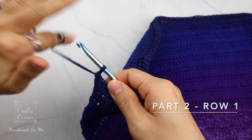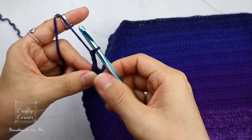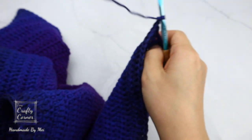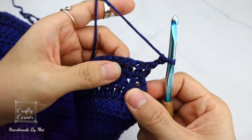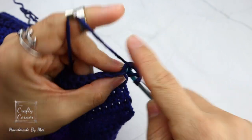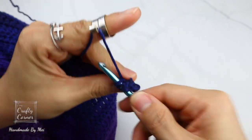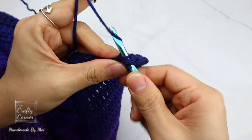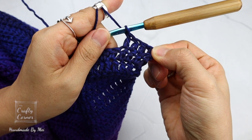To begin part 2, 2 chains. 1, 2, and this counts as a stitch. And turn. Double crochet into the next 3 stitches. One, two, three. Total 4 stitches, including the 2 chain.